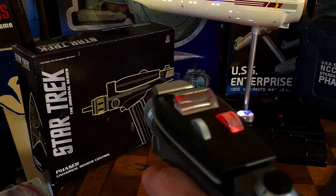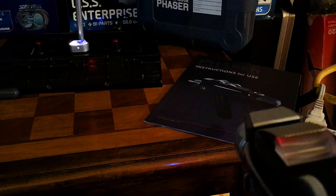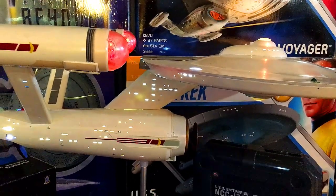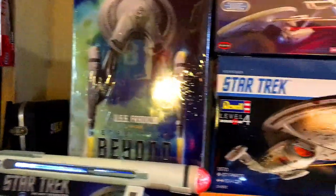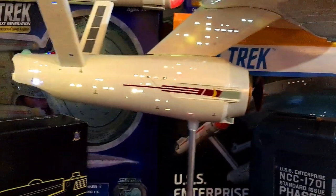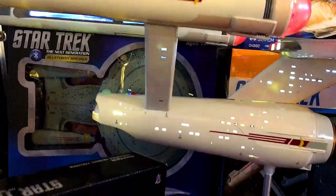So let's shoot the box. Then we'll shoot the case it came in. Then we'll shoot the manual. And we'll shoot the screwdriver. We'll shoot the base. No, we're not going to shoot the Enterprise. Let's see, do I have anything that's Klingon around to shoot? No, I don't. No Romulans, Klingons, Andorians. No one to shoot. Cardassians.